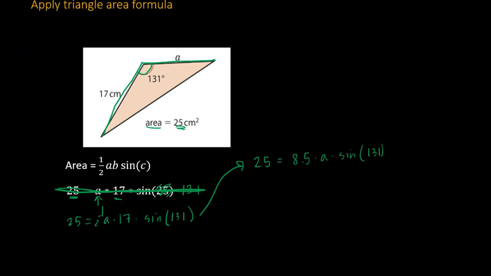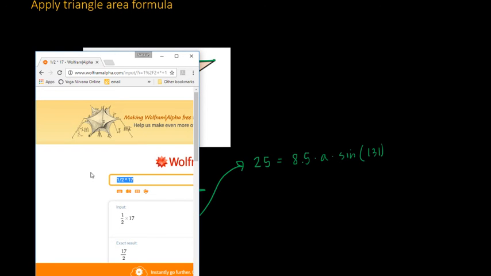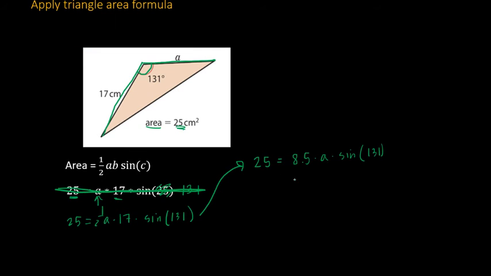So going back to my calculator, maybe now I'm ready to tackle that sine function. So maybe I type in 8.5 times the sine of 131. Okay, and you can see it's already populated the answer for me. Again, I know it's a little small, but that thing appearing in orange below it is 6.41503. So now my equation has been simplified to 25 equals a times 6.41503.